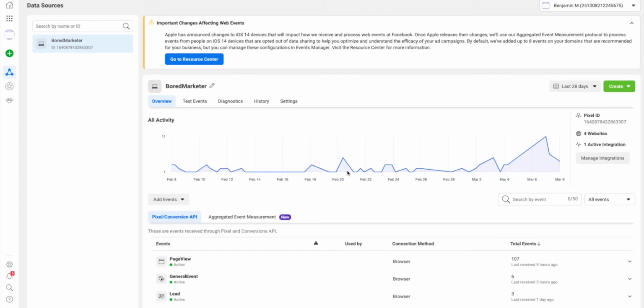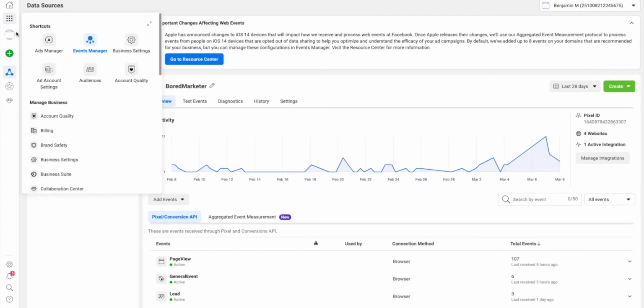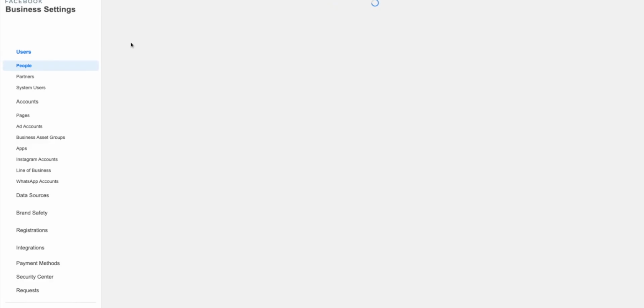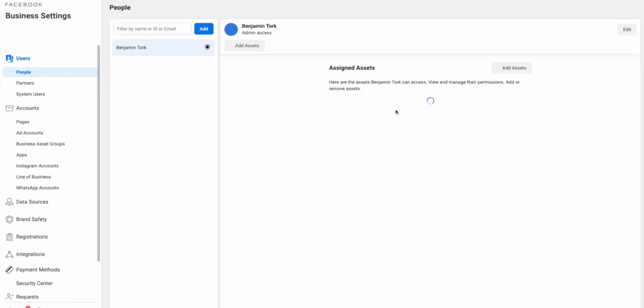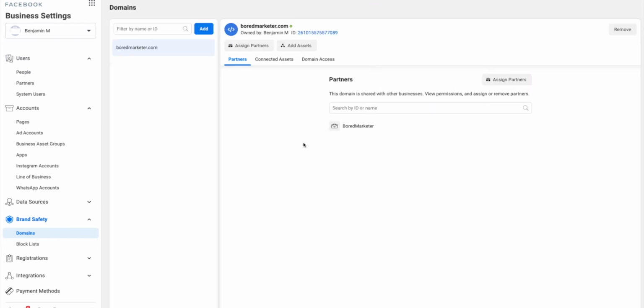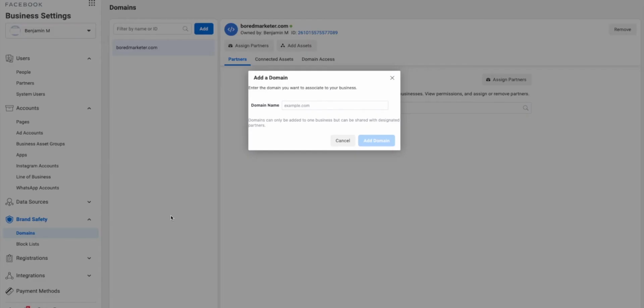So the first thing that you want to do is go to business.facebook.com. Once here, you need to select Business Tools, and then you need to go to Business Settings. The first step of this process is verifying your domain. So we're going to do that right now. Super simple. Facebook's a little bit slow though. Okay, here we go. I'm going to go to Brand Safety. Then I'm going to select Domains. Then we're going to click the blue button. This is Add, because we need to add our domain.